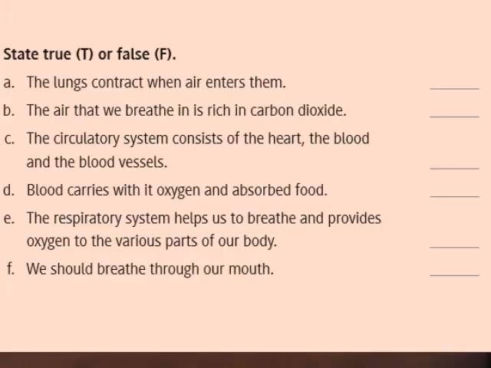Then we learned about the circulatory system. In that we saw it consists of the heart, blood and blood vessels. We saw that the heart is connected to all the parts of our body through tiny tubes called blood vessels. So blood vessels take the blood from the heart and pass it on throughout our body parts, and some other blood vessels bring the blood back to the heart. Clear? So please, here on the screen you can see there are a few true or false questions.